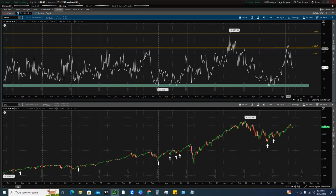When you see this pushing up higher, people are pricing in, okay, well, hey, there could be some type of a pullback, right? They're pricing in some type of large pullback. These are out of the money options, out of the money put options, right? So pricing in some type of a drop. And you can see that once we hit our peak here in the skew, and I have three levels here, anytime we're around these levels, this is when I start paying attention for a short-term pullback in the market. We came up to our levels here, and we've started to see the decline in this, and we've also started to see the decline in the market, right?